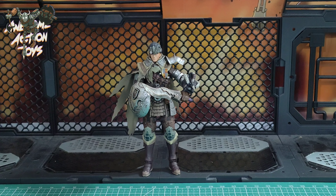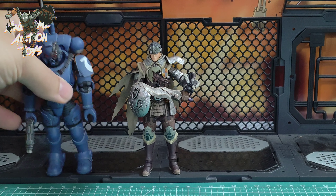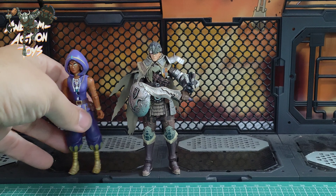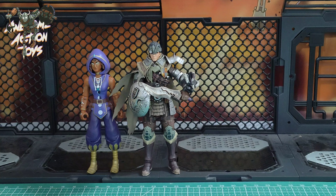First I'll use something he won't work well with because it's a different genre — the Invicta Warsuit Pilot from the Warhammer 40k line. He's a big figure, but you can see that this guy is big too, almost as tall as the Invicta Warsuit Pilot — so now you get an idea of how big he actually is. Then looking at genre contemporaries — here's a tall Roblox figure I reviewed the other day. They work okay because she's actually quite a big figure. Not too bad.